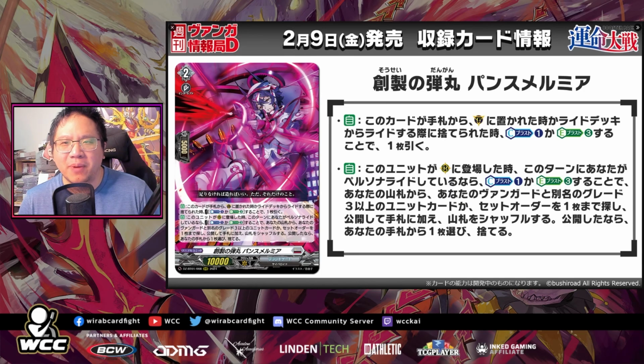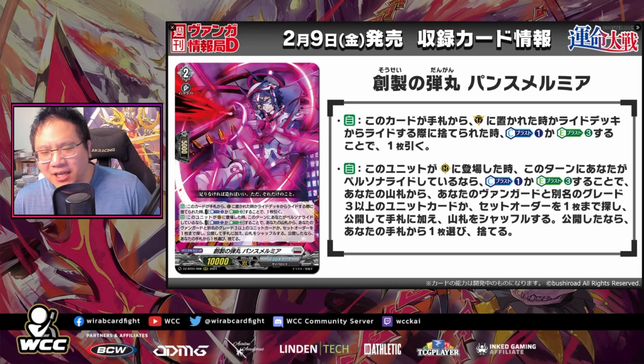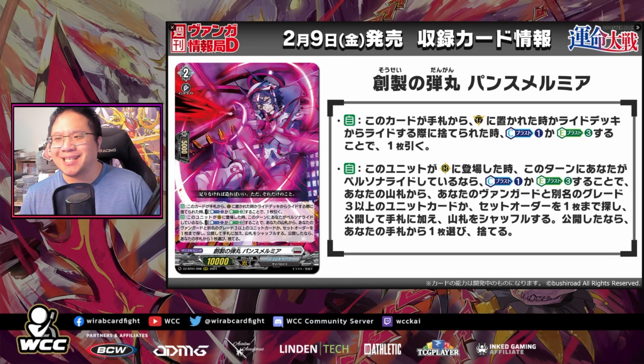So when this unit is placed in the Rearguard Circle, if you Persona Ride this turn, Counter Blast 1 or Energy Blast 3, search your deck for up to 1 grade 3 or greater unit card with a different card name from your Vanguard for up to 1 set order, reveal it and put it into your hand and shuffle your deck. If you revealed a card, choose a card from your hand and discard it. So it doesn't really plus, but it does help you set up. So it'll get you any set order that you need.